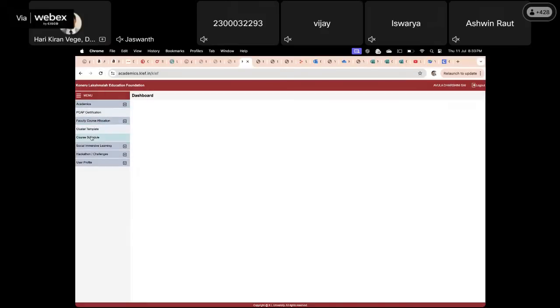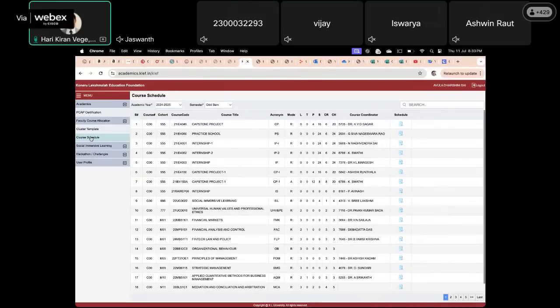Course schedule option. So here, 2024-25 odd semester. Suppose you have already chosen a course. This will have courses from final year, second year, third year, many years' courses will be there. So that's a whole list. You can't go through that whole list. You'll panic if you look into the complete list.